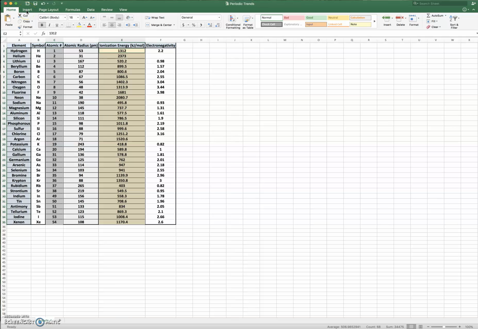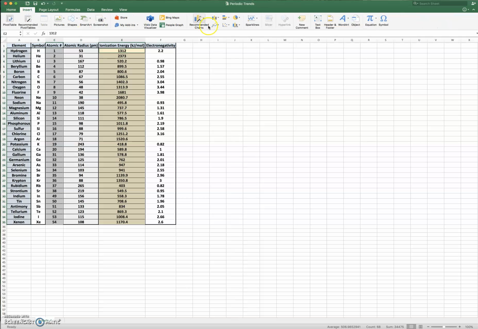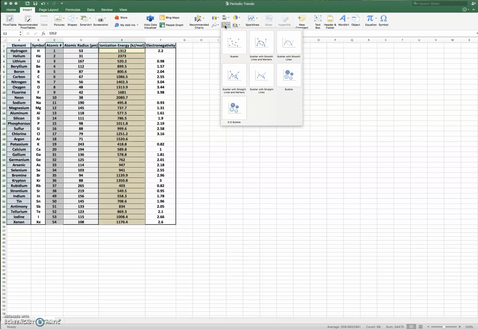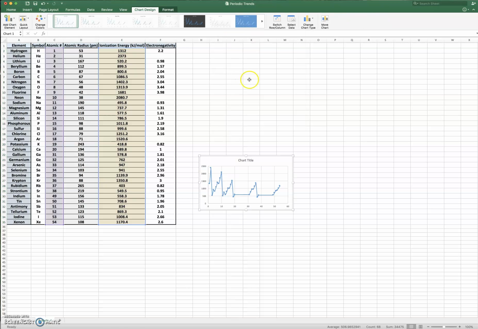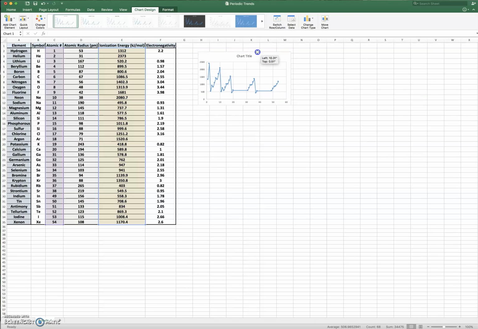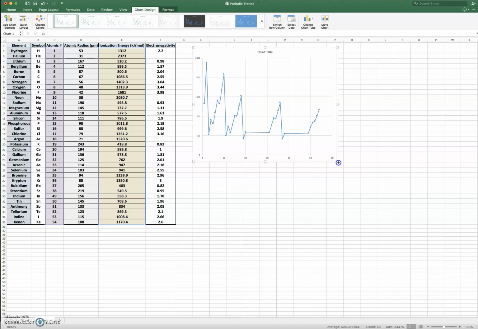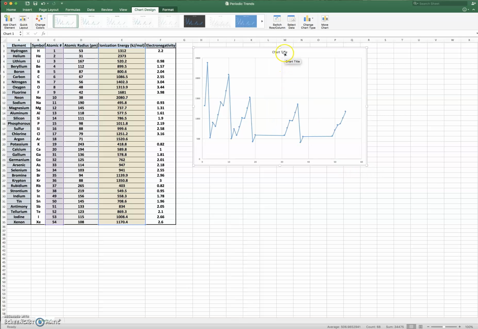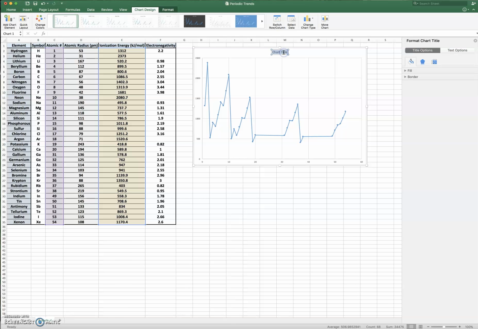Now, if you want to continue, you can go ahead and insert. I've done videos on working with scatter plots. You know, you can pick scatter plots. In this case, because I'm doing ionization energy, I'd like to see it with the straight line markers, and I get that. And there you go. You see a nice trend in ionization energy based on the atomic number. And then you can, like we did before, title this, I don't know, first ionization energy. And you can put the units, kilojoules per mole, however you want.